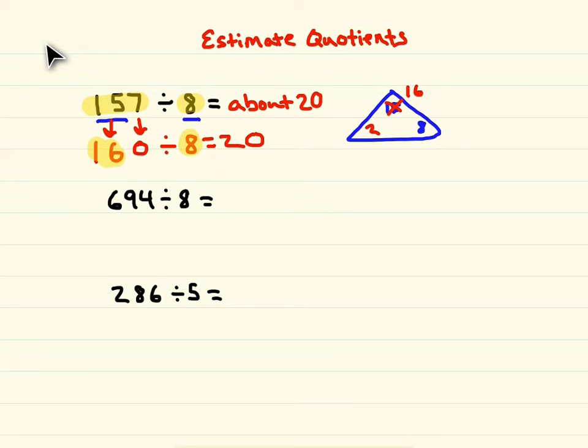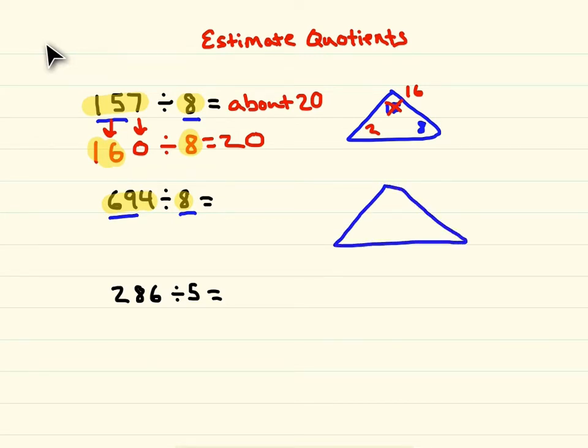Again, do we have any math facts or friendly numbers in our next problem? Well, we have 694 divided by 8. There's not a math fact, nor is there zeros. We have to change it to math facts and zeros. Look at your first two digits of your dividend. We have a 6 and a 9, we have 69, and then we have the divisor 8. Well, that's not even a math fact. Let's use that triangle method again to try to make this easier.